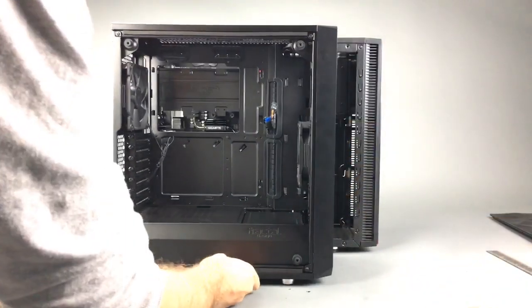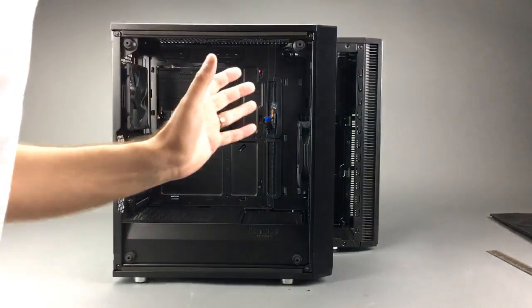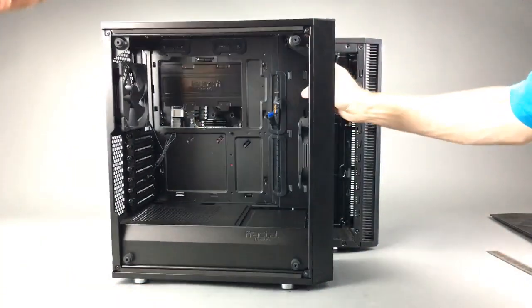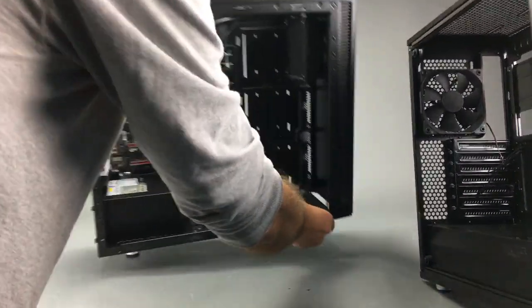Yeah, that one's a little bit longer. So that's a Define S, and the Define S was the first chassis from Fractal Design to have no optical or data storage bays in it. Geared more for us DIY liquid coolers. Those water coolers, those pesky water coolers always getting their parts wet.